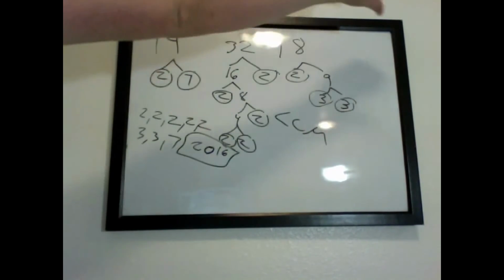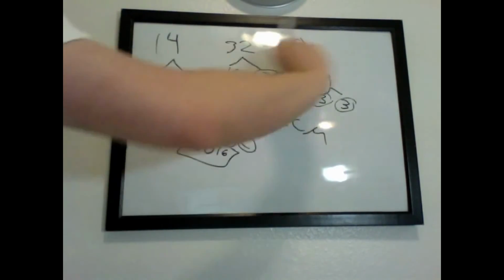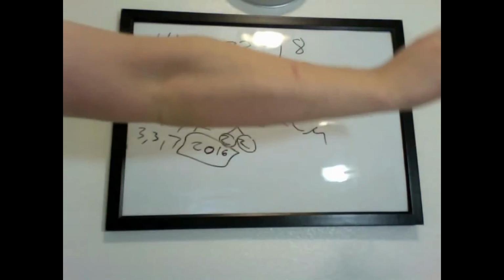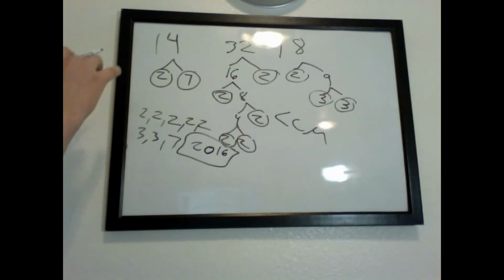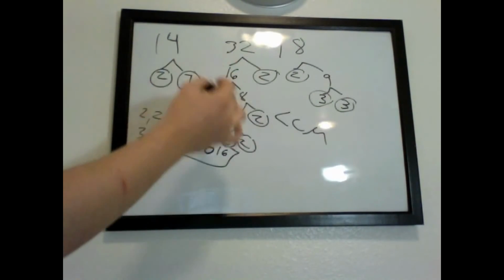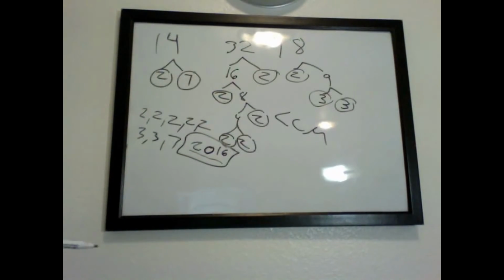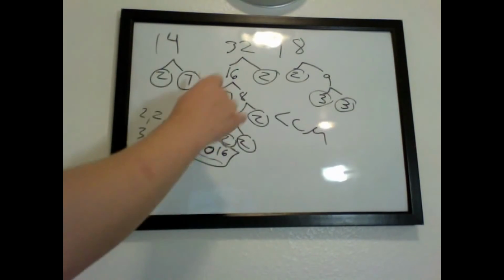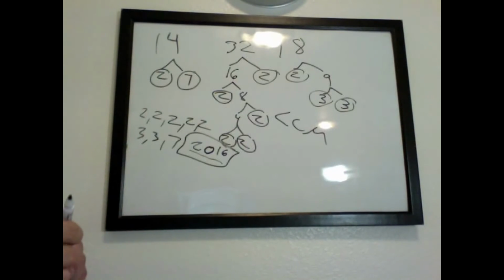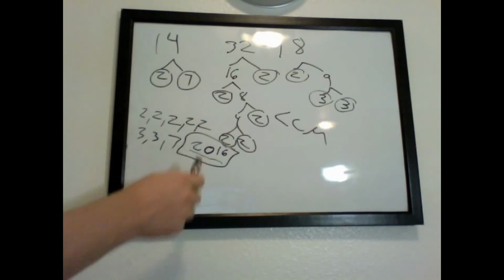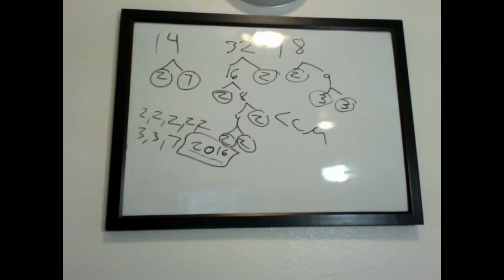So the multiples of 14, all the multiples of 32, all the multiples of 18, out of all those, if you look at the list, you would have to go to 2016 in order to find the least one. There would probably be multiple common ones, but you'd have to hit the number 2016 before you would find it.